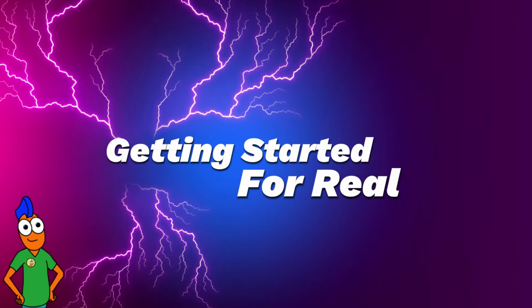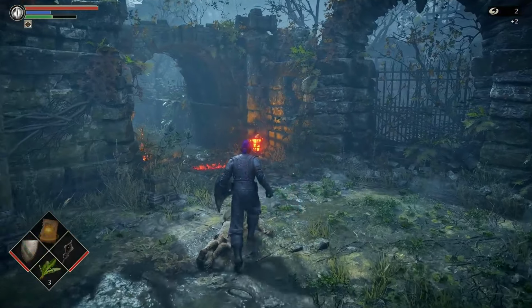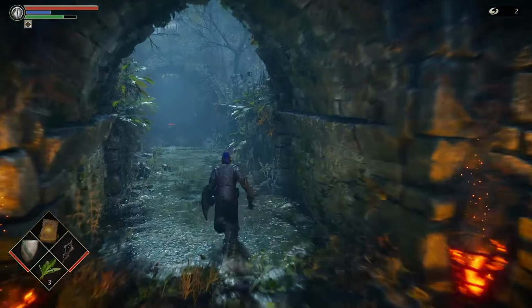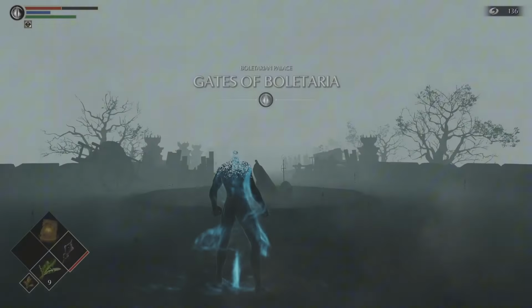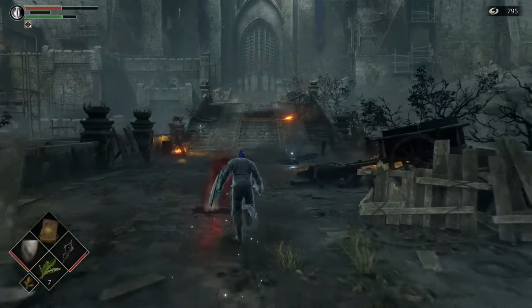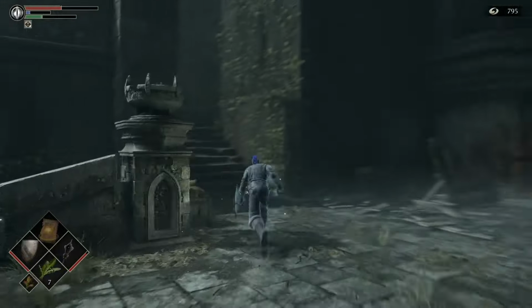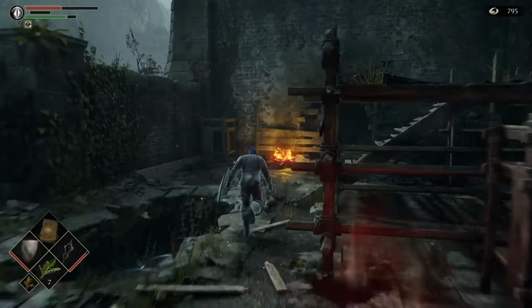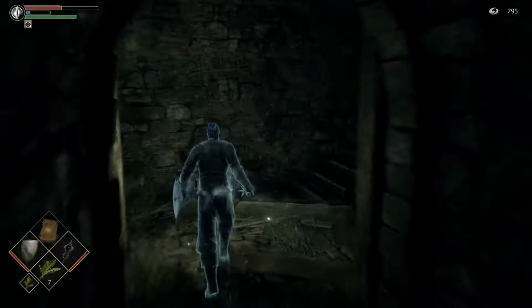Getting started for real. You do the journey to the Nexus bit, you do the first boss bit and so forth, and you end up at the Nexus. And it's here where only the first world is open. This section right here is where most people will quit the game, even those who love From Software games. And here's why. Getting through the first part as a new player and actually making any bankable progress is very difficult. I'm going to show you here where to go and how to get started.